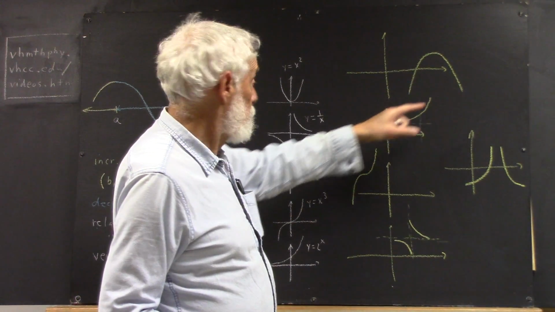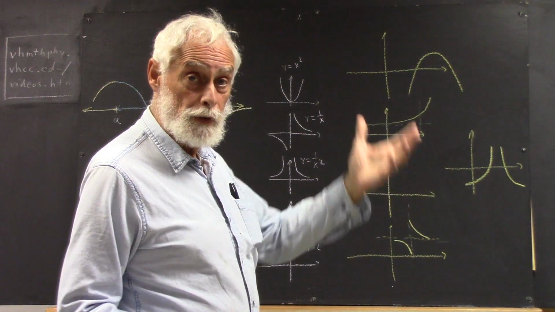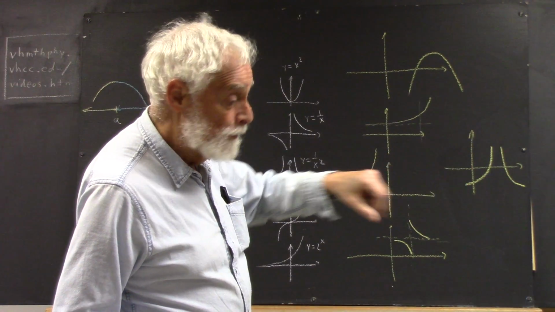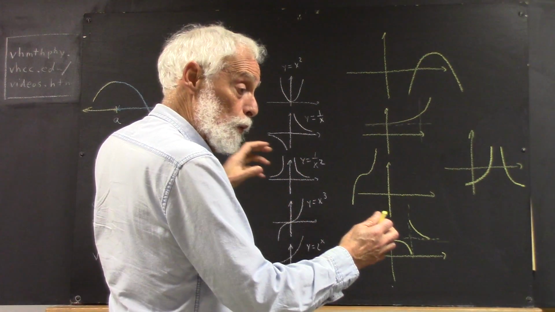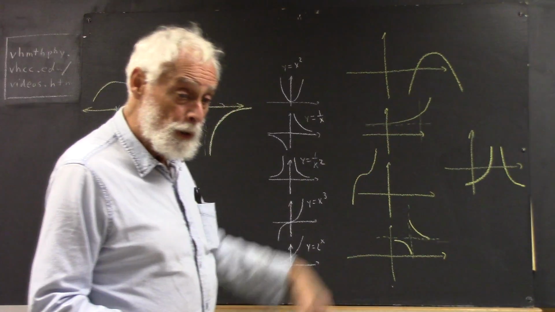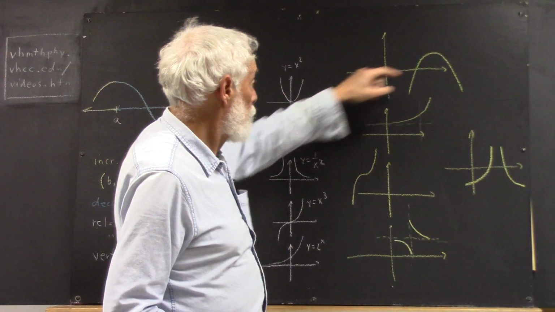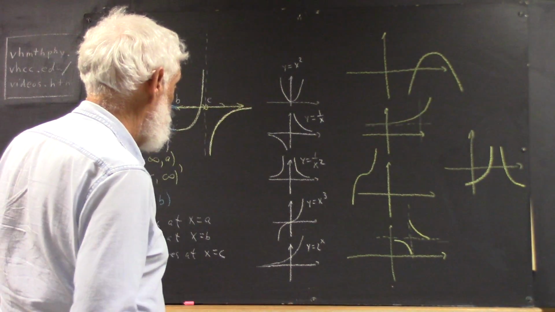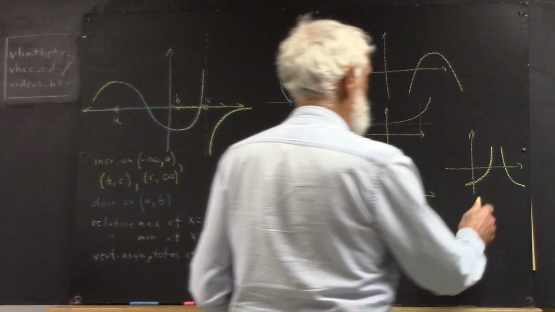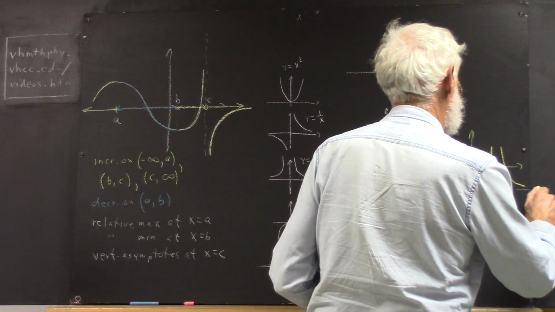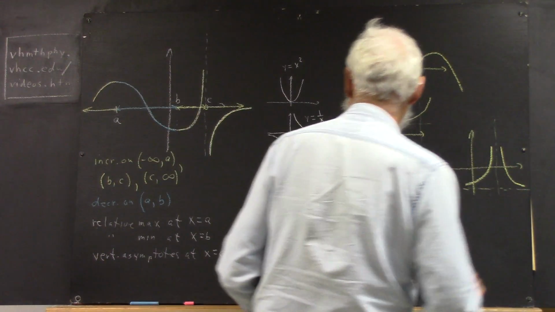This graph, well, it's like this one. Remember that shifting and stretching transformations can stretch things by a negative and turn them upside down, and then turn this thing upside down, make it a little wider, a little narrower by an appropriate vertical stretch, and then just move the vertex over to this point, and we have this graph. And similarly, this graph pretty much looks like this one. We would have an asymptote here and a vertical asymptote here.